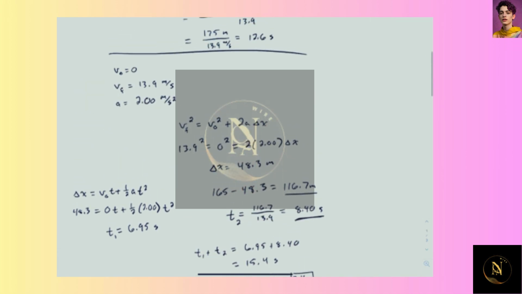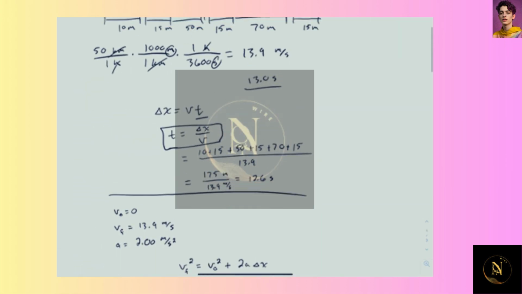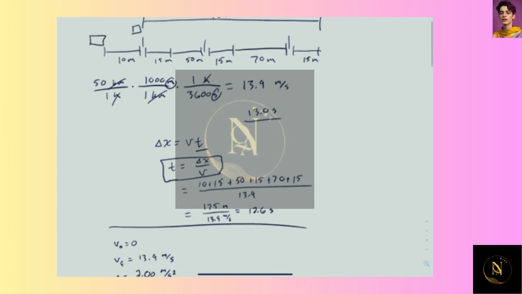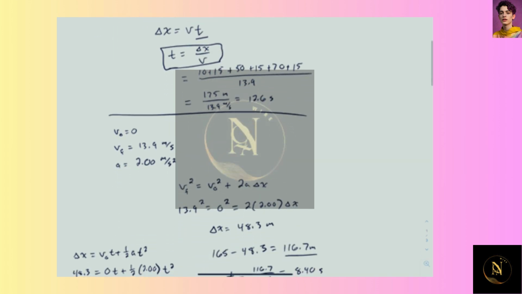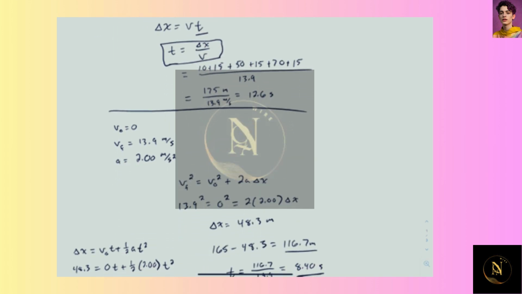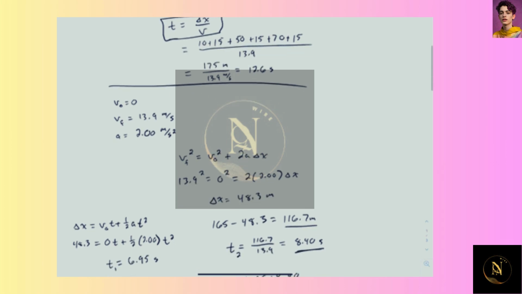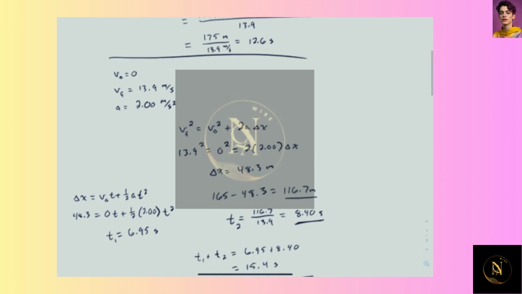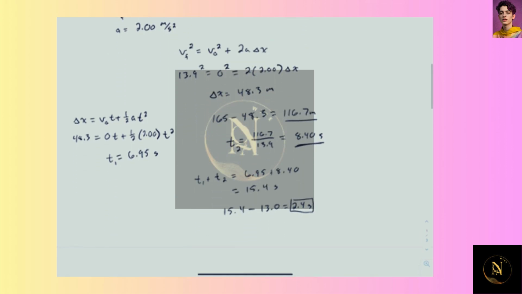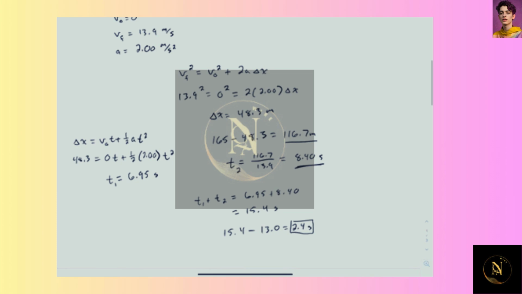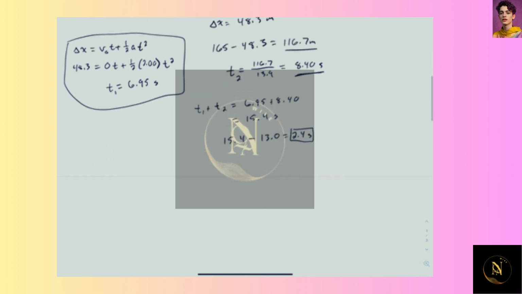And so we can see from here that the entire section that the first car traveled was at a constant velocity, and the entire second part that the second car traveled was also at a constant velocity. So in those two parts, we could use the same method to solve for the time. But in the first section of the second car, it was accelerating, so we need to use a different equation for that time. And then we could just add them together.